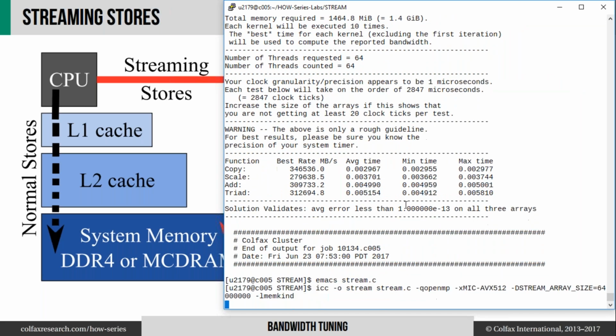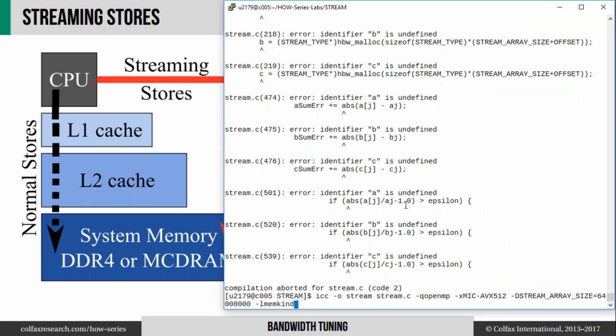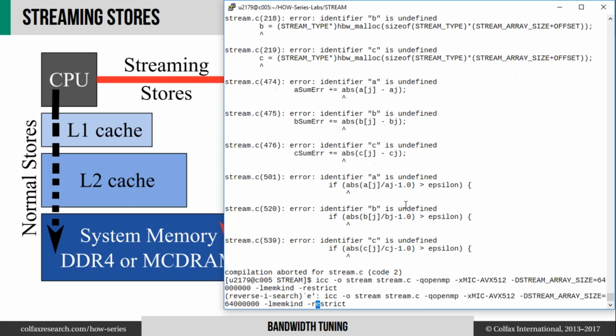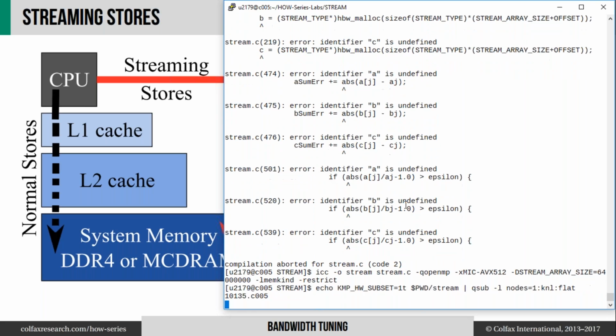It will not compile out of the box because the restrict qualifier is not a part of the C90 standard that the Intel compiler uses by default. So I need to add the argument -restrict when I compile the code. Now it compiles, submit for execution, and hopefully this time it will work.